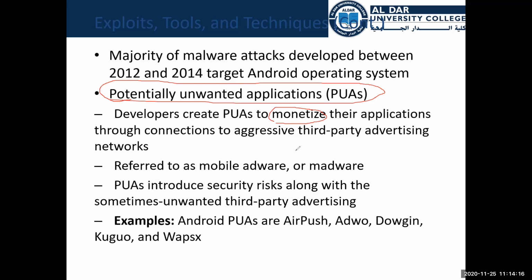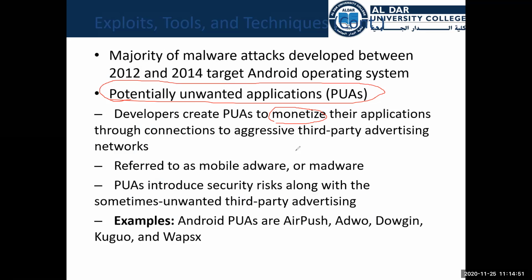What is the idea of potentially unwanted applications? It is like your application is opening a channel for other applications to make advertisements. It is an open channel, meaning that maybe the other application that wants to make advertisements may be a malicious website or malicious software. That malicious software can hijack your device through this channel.